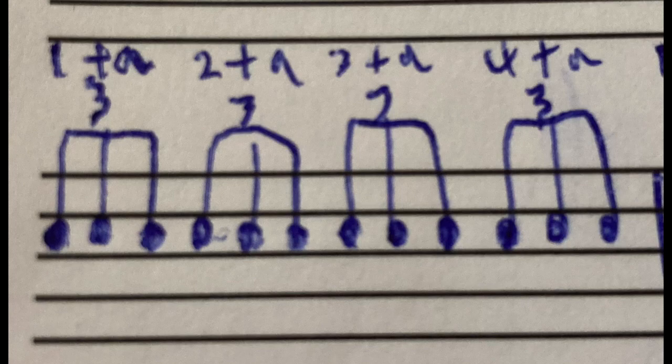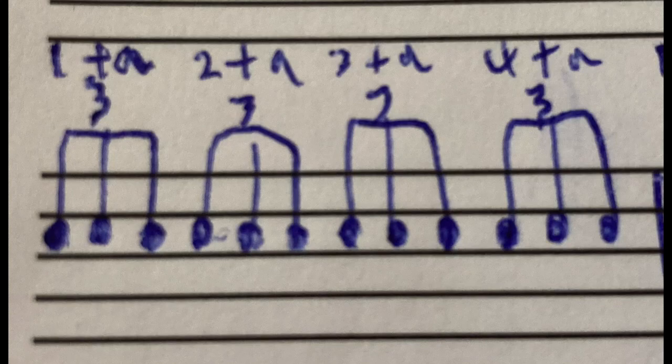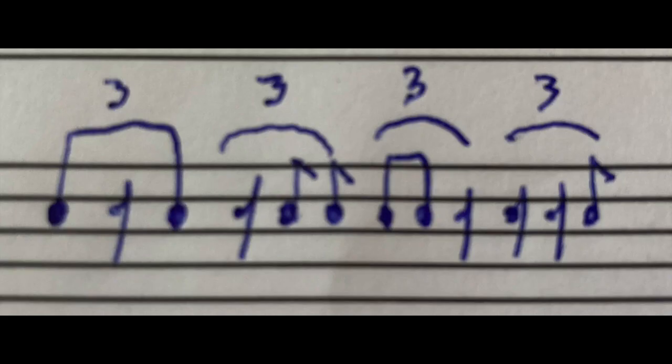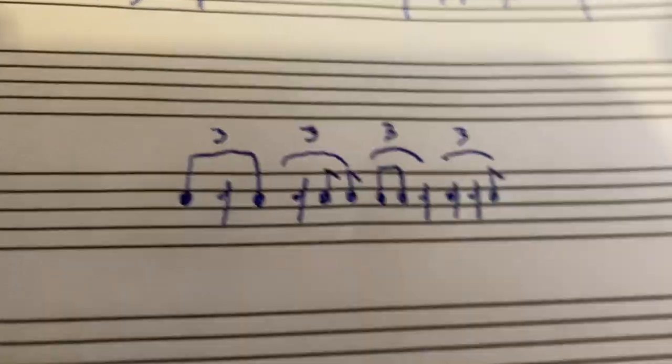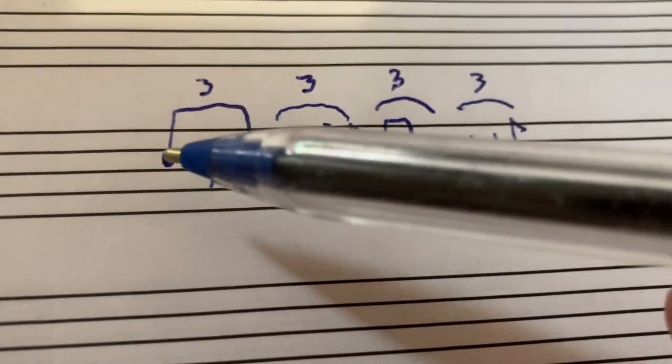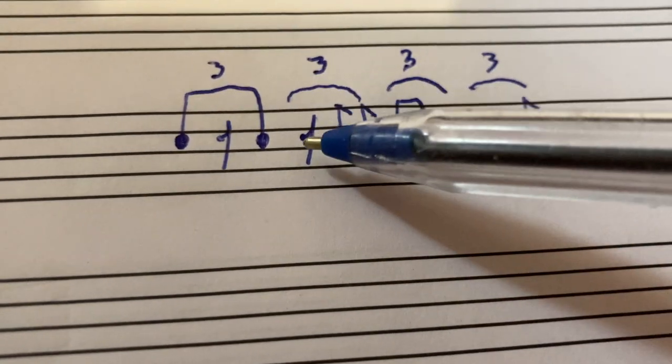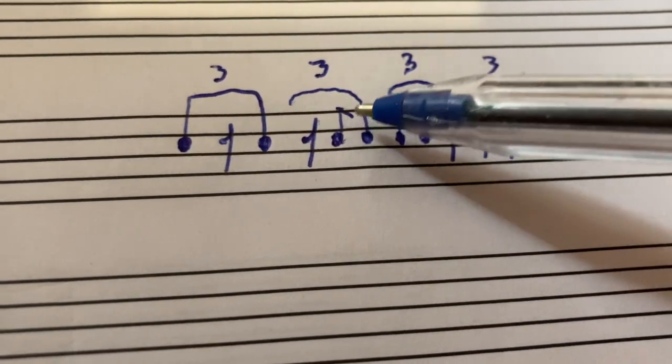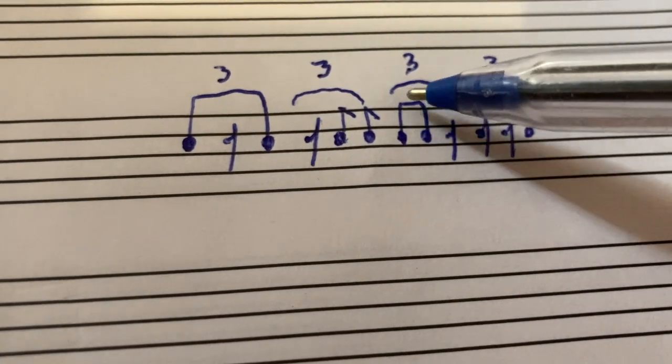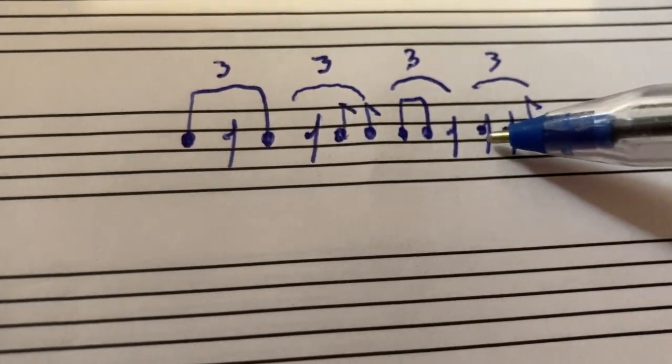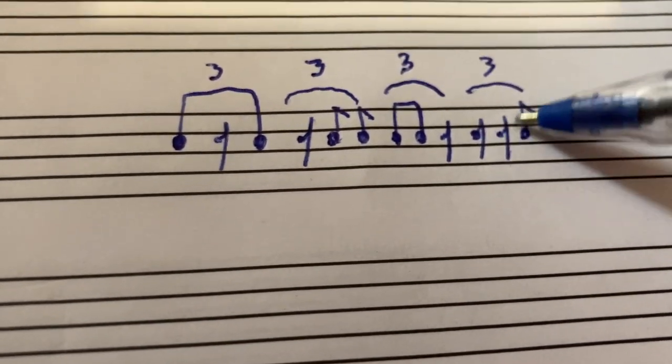It's important to note that these 'and' and 'a' are not the same as they are with eighth notes or sixteenth notes, which we'll talk about in a minute. Okay, so the triplet rest looks exactly like the eighth note rest. We just simply take out whichever triplet we're not playing and we put an eighth note rest there, and then we draw a little line over it to still indicate that they're triplets and we write that three. That's always going to be present in triplets.